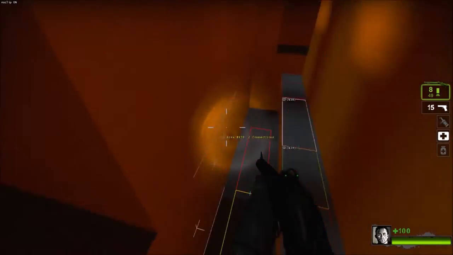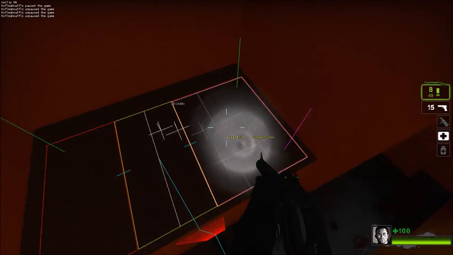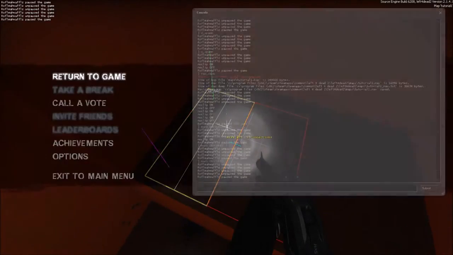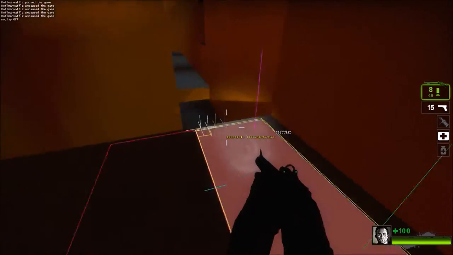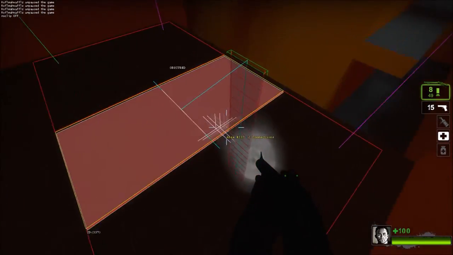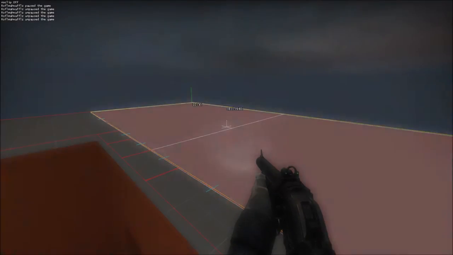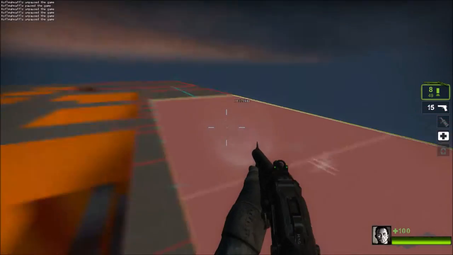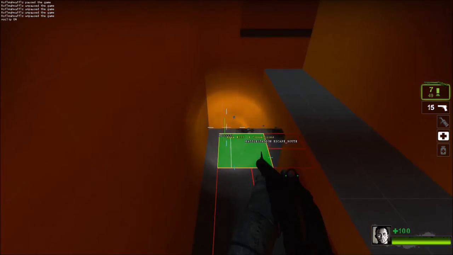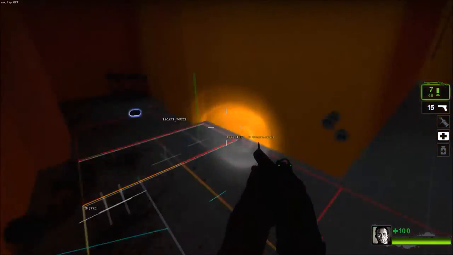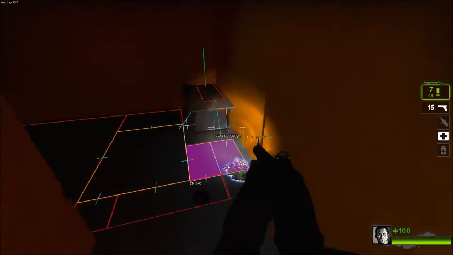Then there's another mark, very useful, mark obscured. It'll create a little salmon color glow on the square, and that means that zombies and special infected can spawn here, regardless of player sightline. This also marks a safe spawning area for zombies to always spawn. They will try to spawn in obscure spots as much as possible, just as much as they'll try to spawn in blank spots. Make sure that when you make a spot obscure, you make it in an area that survivors cannot reach. If they can reach it, then they'll be able to see the zombies spawn, and that'll look weird, etc.